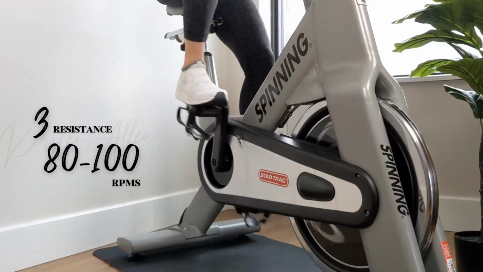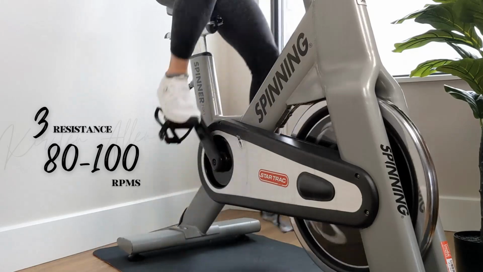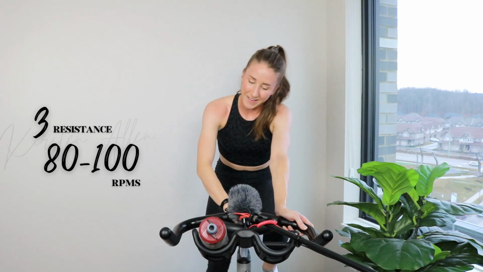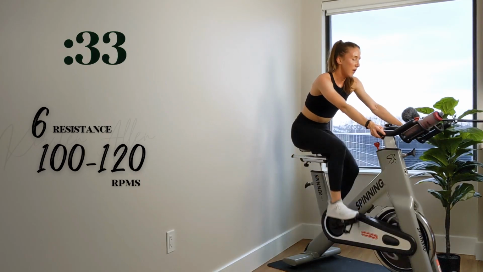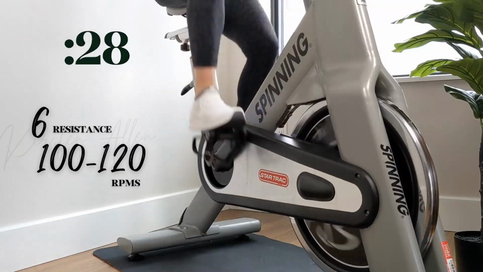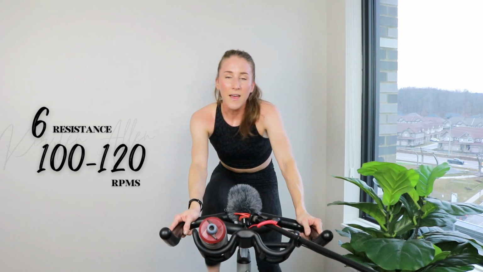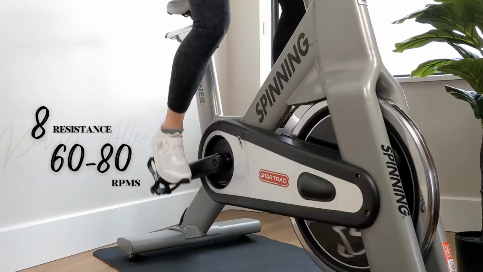You're killing it. Level 6 to level 8. In 10. We got 3, 2, 1. Find your 6. Shoulders down. Relax up top. Level 8. Climb out of the saddle in 2, 1. Ooh, hit that wall.